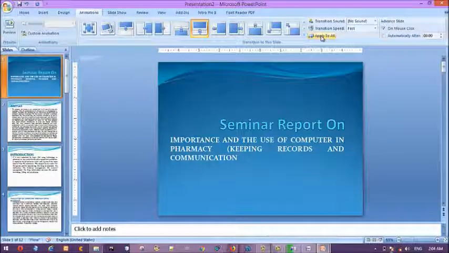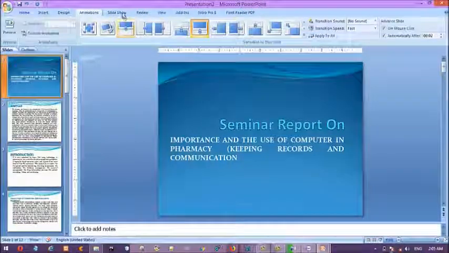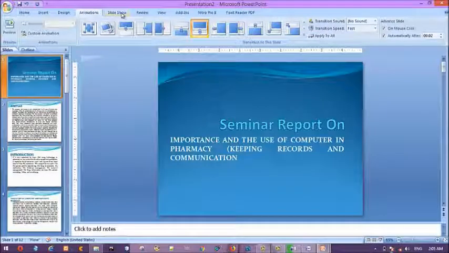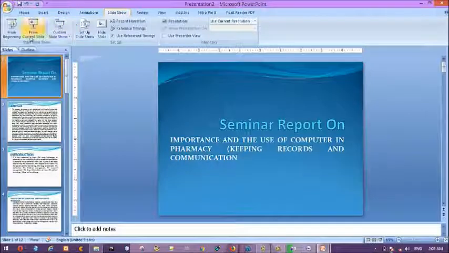Now to apply to all the slides, you click on apply here. Then you put a timing, automatic timing to it. The up cursor indicates increasing the number, while the down one indicates reducing it. Now let's put 2 seconds to it. Now let's show it so that you see how it looks.